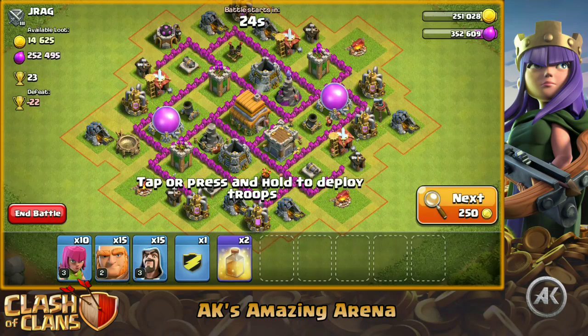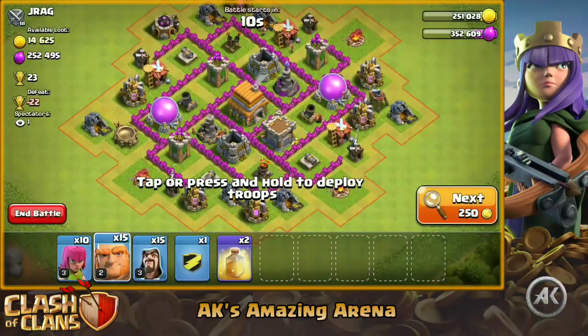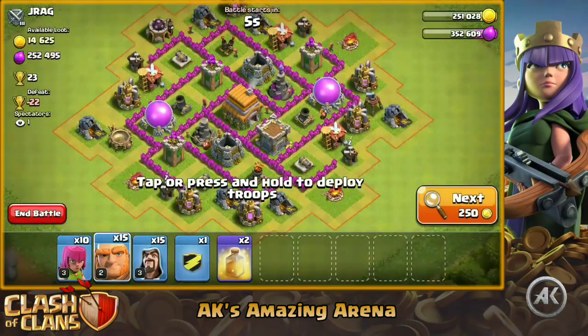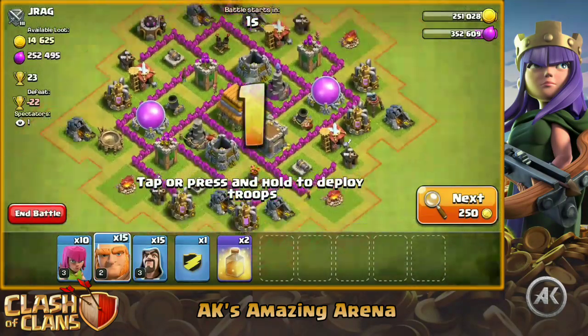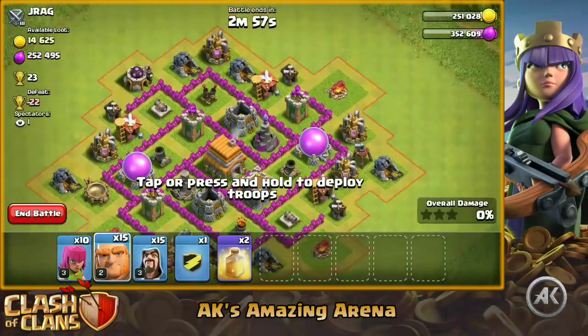Look at his loot. His elixir storage is completely filled, and we're just gonna take everything from that with our sneaky goblins. This is gonna be crazy, guys. I don't know who's the spectator of this attack. Maybe the owner of the base himself. If he was the spectator, it would be really crazy, guys. He would see his base crushed with those sneaky goblins.